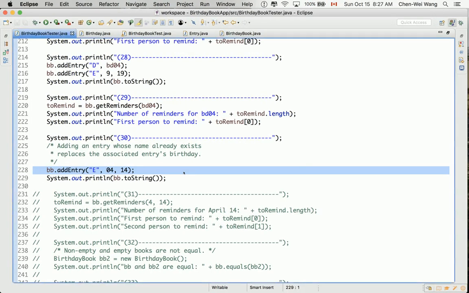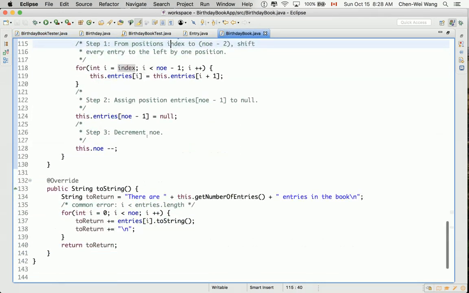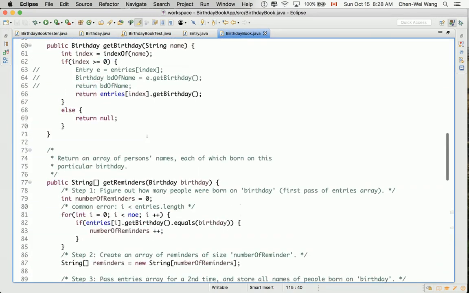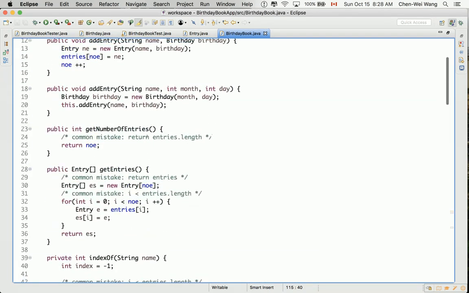Now let's go to the BirthdayBook class over here, and go to the addEntry method there. Remember, we have two versions there, so we have to make sure we fix both versions properly.